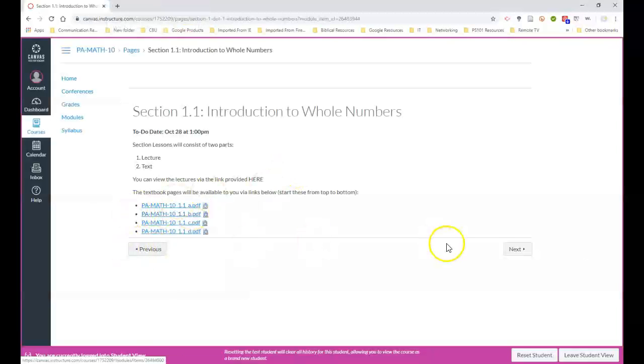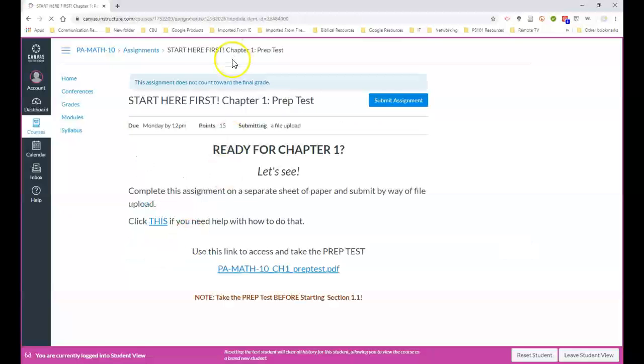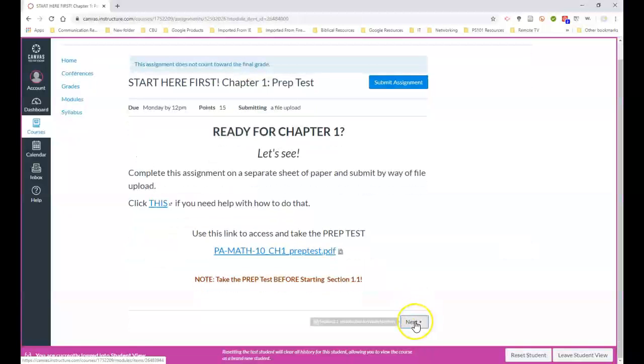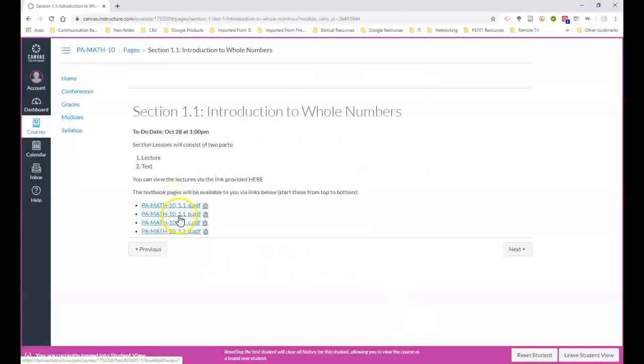Okay, so here you notice now that you have a next button to continue through, or a previous button. So for whatever reason you wanted to go back, you would just click previous, and you're back at the previous page that you were at. We'll move forward to next. Once you've looked at all the pages, obviously the lesson here in written form is here, and then you have a visual representation of the lesson, which is called a lecture, and this will be highlighted for you as a link, and you'll be able to view the lecture.